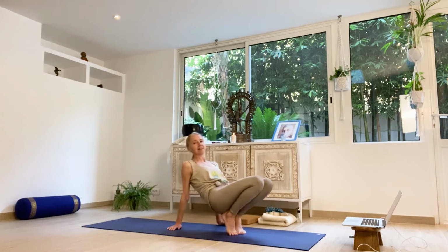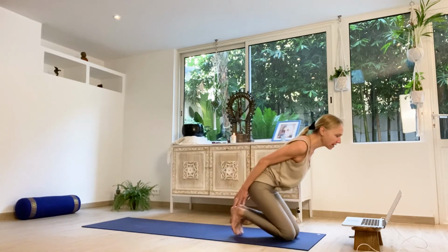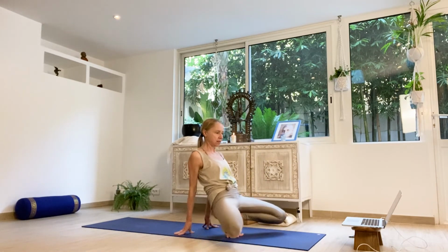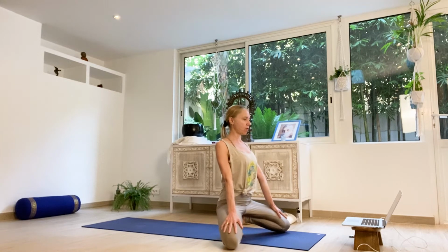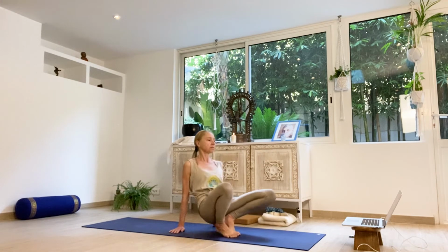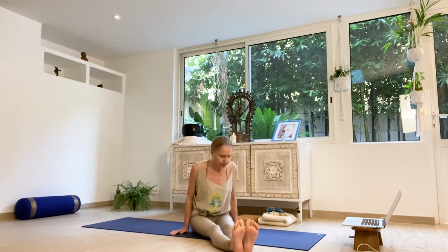Okay, so if you have any knee problems, you're just going to come and sit on your feet like this to stretch out the feet, okay, because this can be really hard on the knees. And you could even open the knees like that and hold something like this with the knees spread and the feet in the position. Otherwise, if you're gonna try, you could also sit on a block. Okay, there's many, many versions of this. So if you know that you're a little tighter, I would sit on the block right now.